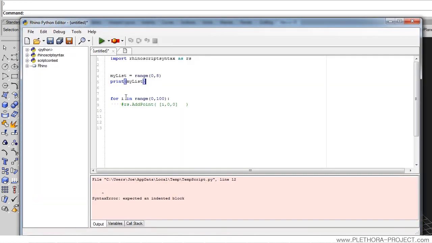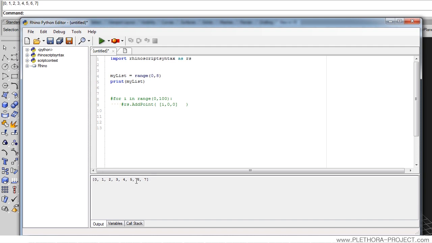Oh, we've got an error here saying unexpected indentation. Let's remove this. Right. So what we got here is the following. Range is generating a list. We can see that by the square brackets between 0 and 8.